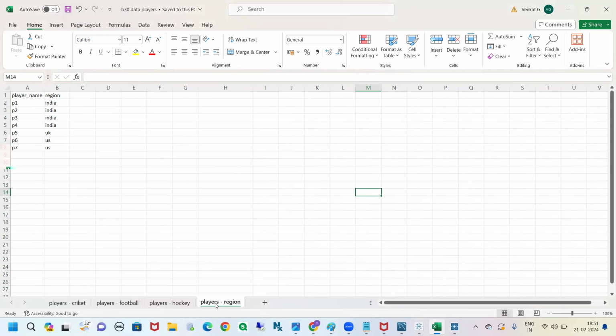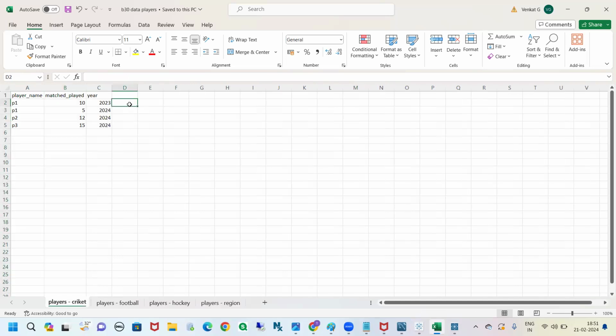Join means we are bringing the new columns which are in the dimension table into the fact table. Person one corresponds to India, right? So I'll go to my fact table, and this person is from India. In general we would do this manually, but there's no need to do it manually here. Why?